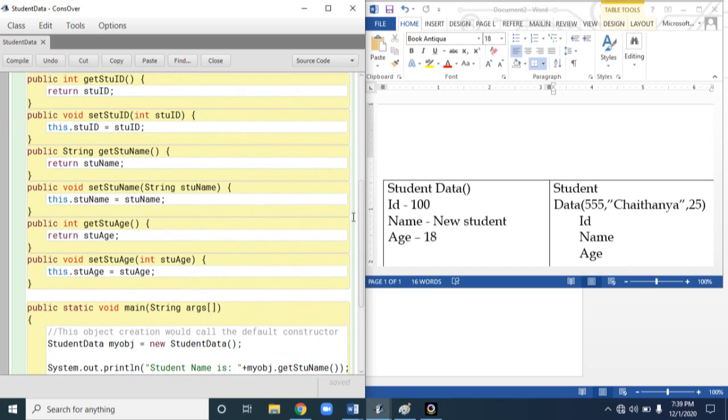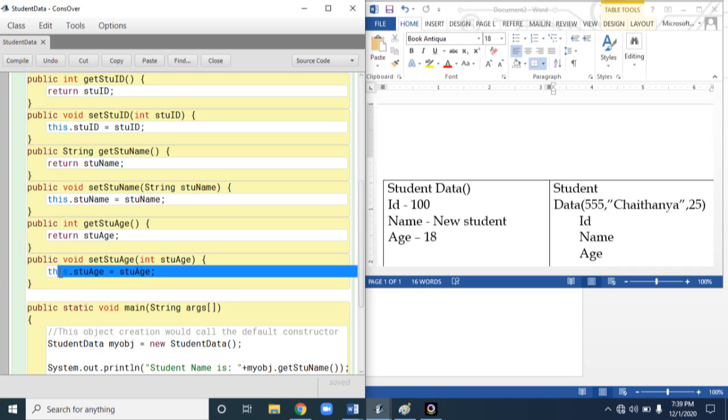See here, I am using one more function called setStuAge. During runtime, you can set the student age by getting a value from the user. For that, if you want to access a variable, you have to use this.